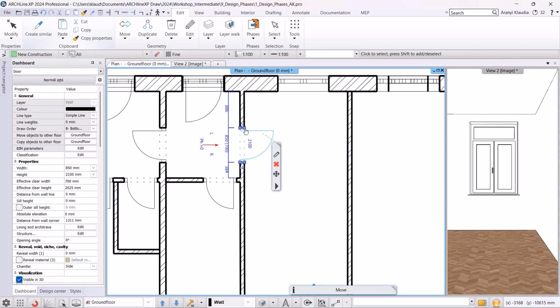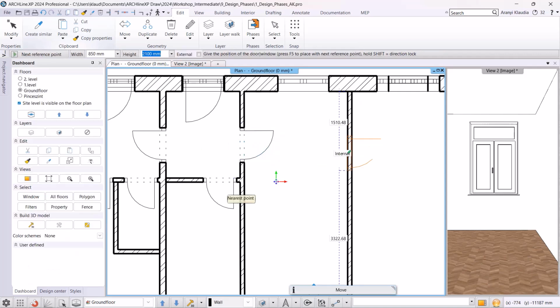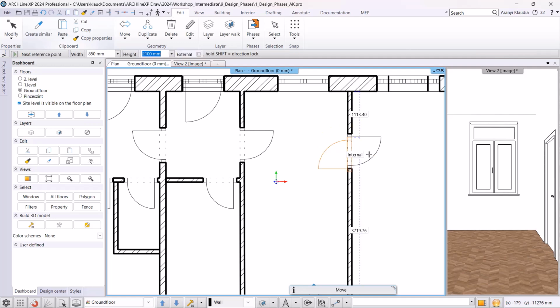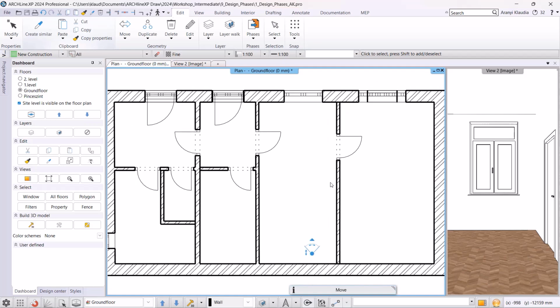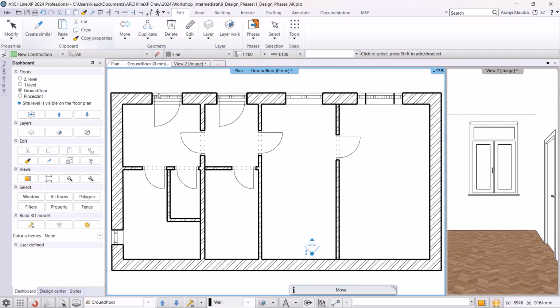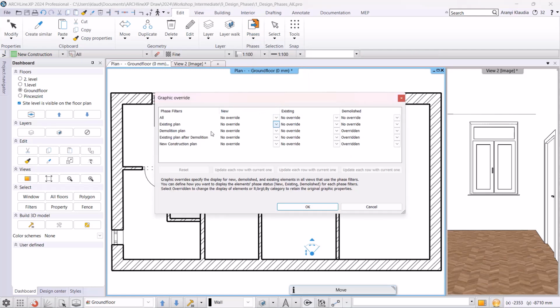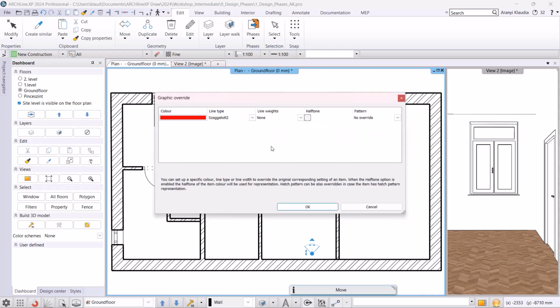I draw your attention again that in this case there will be no double doors and windows in the given place. It only appears twice because all element face filter is selected, and in this case the walls and windows to be demolished as well as the new walls and windows are visible. In the next step, I set the program to represent the wall to be demolished and the new walls with different color and type of line.